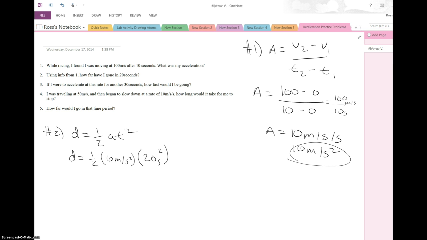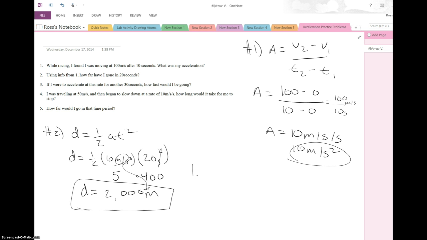You are welcome, as always, on these problems to do it with a calculator. I don't care, this isn't math class. While being able to do multiplication is important, that's not what we're doing here. So times 5, right? Because we multiplied 1/2 times 10 to get 5. 5 times 400 is 2,000. And since we are solving for distance, we're going to leave it in meters. All of these, this s squared will cancel out with that. So we're left with meters, which is what we see right here.